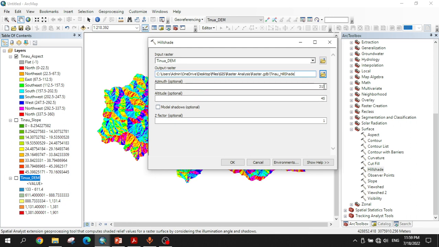This means the position of sun is the northwest, and the altitude of the sun is 45 degree, and by positioning the sun, we can see the hillshade for this TNAV DEM. Then after writing all this value, you have to simply click on OK.